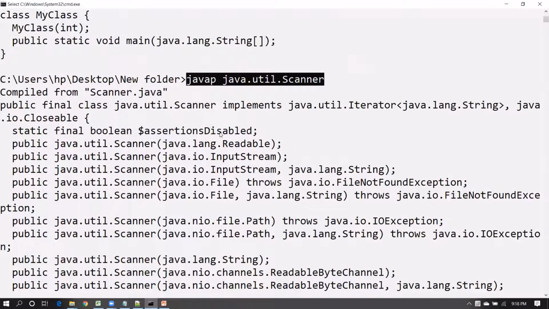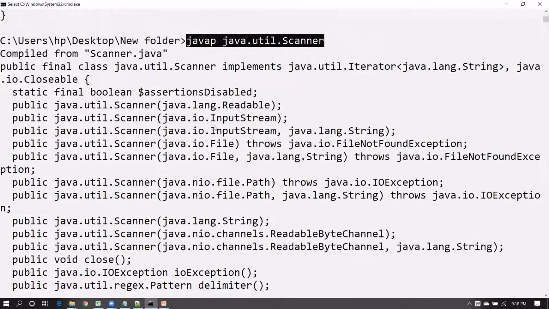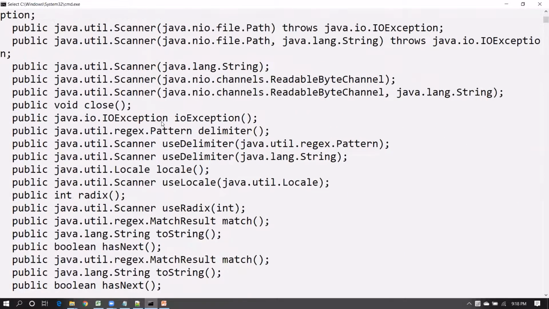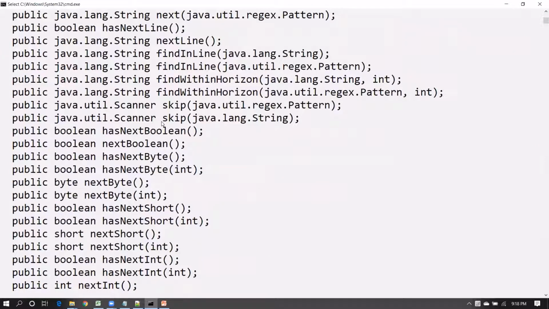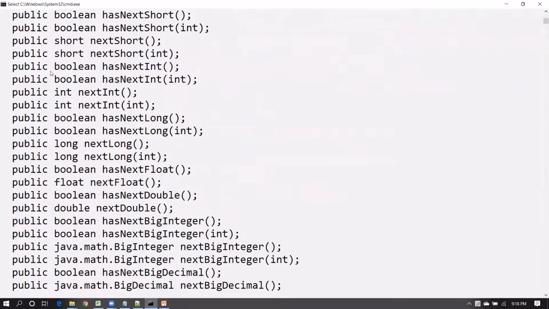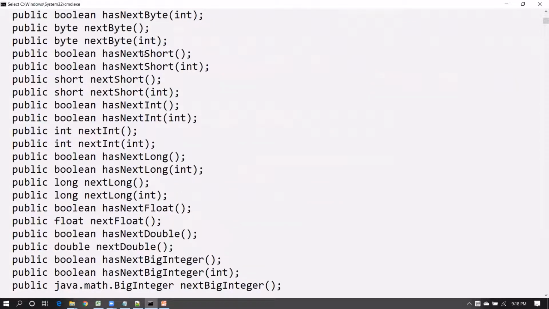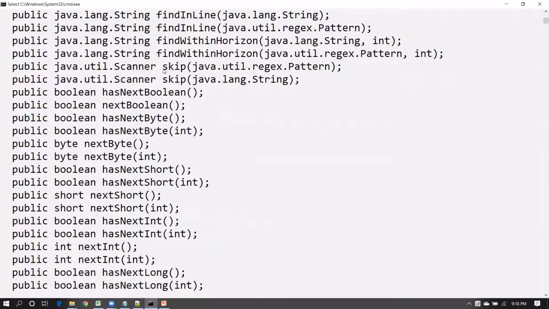This is the way you can see the methods and the signatures of the methods of the classes. After that, you decide whether you have to create an object to call it, or you can call the method directly. If the method has static in its signature, it can be called directly. If it doesn't have static in the signature, you need to call it with the help of an object.